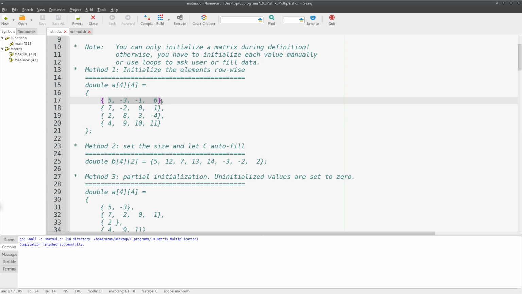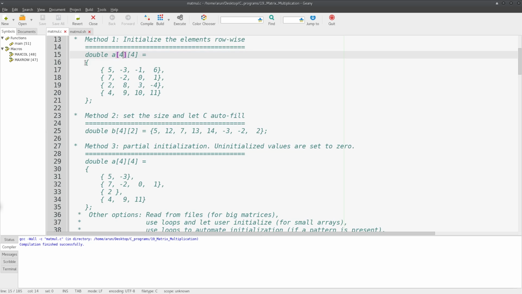So these 4 values will be the 4 entries in matrix 1, row 1. These will be the entries in row 2, these 4 will be the entries in row 3, and these 4 will be the entries in row 4. And the columns match accordingly. If you look at it, it takes a little more time to write, but it's very intuitive, and very easy to cross check because of this structure. You can write it any way you want, but I've written it in this manner with tabs and spaces so that it's easy to visualize. It's actually a programming convenience thing.